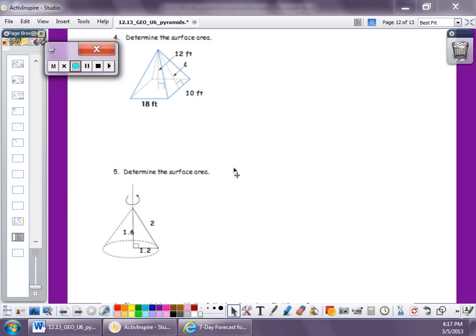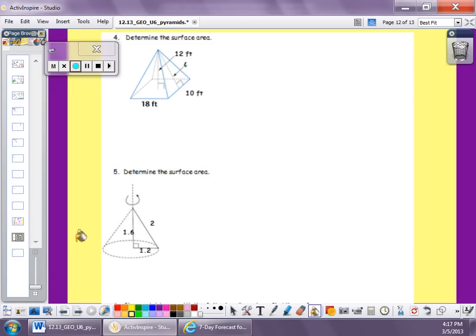Alright, so for this next one, we're going to make sure that we think about this logically. If I were to draw out the base, it would look like this, being 18, 18, 10, and 10. So when I think about this lateral face here, this slant height here, realistically it comes from a triangle that looks like this. This being 12. Remember that this line is parallel to this line, so this is 9 because it's half of 18. And this is the slant height 1 that I need to find.